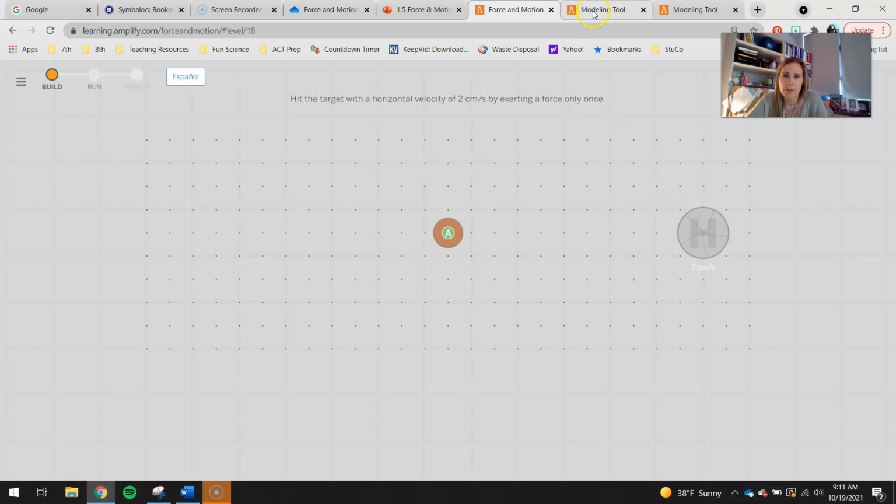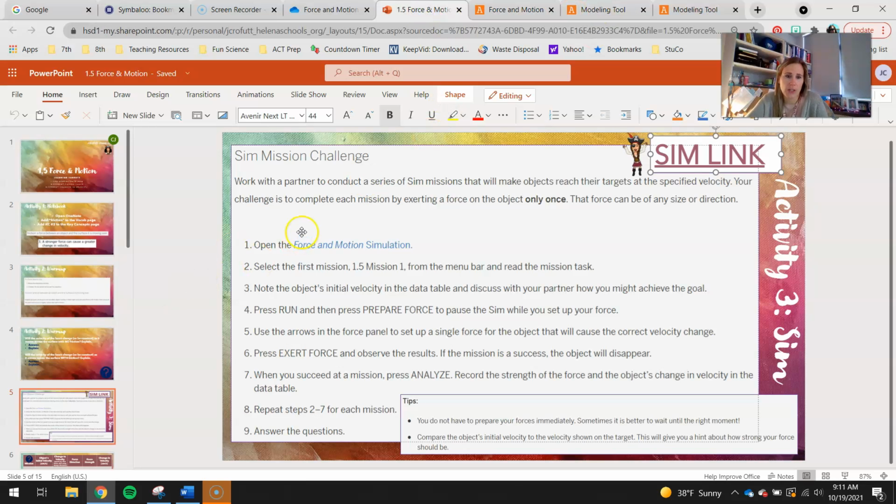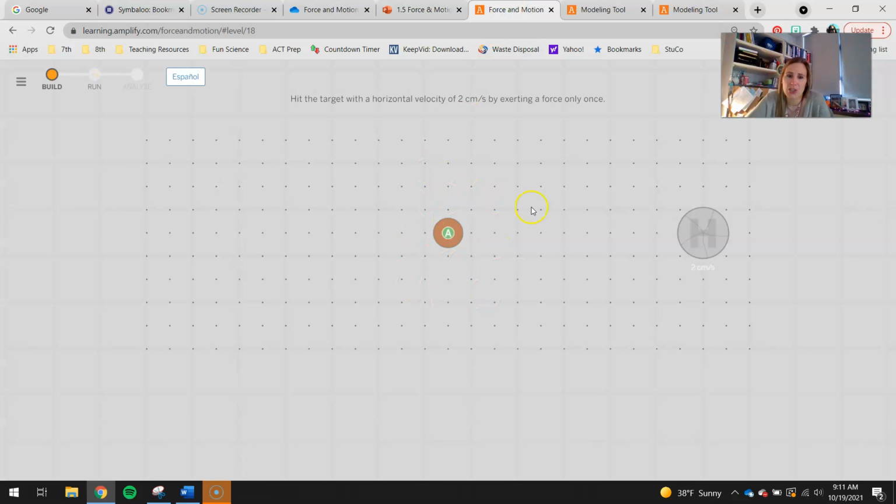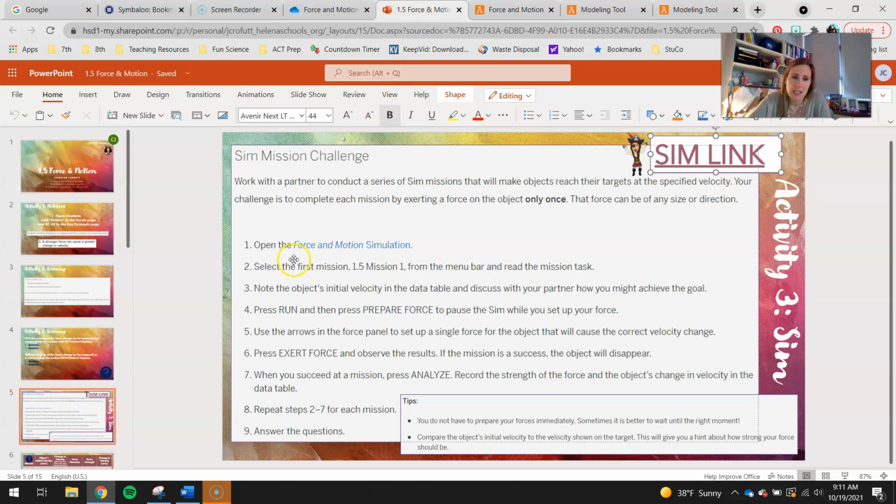Okay, so what you guys will get out of this is, first off, you guys will see in the data tables on the next 2 slides what your initial velocity is. Okay, if we're just looking at this right now, we have no indications that there's any velocity, so we're going to assume that it's starting off stopped. It doesn't have a velocity at all. The velocity is 0.